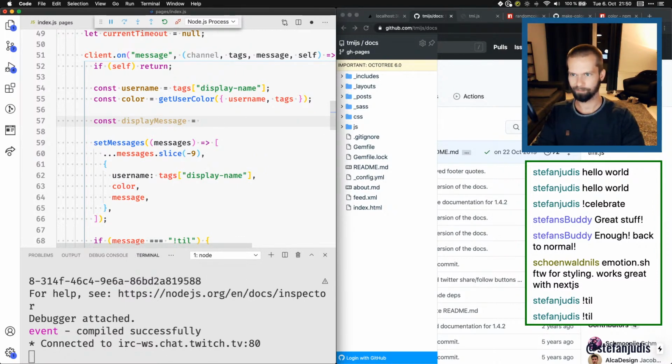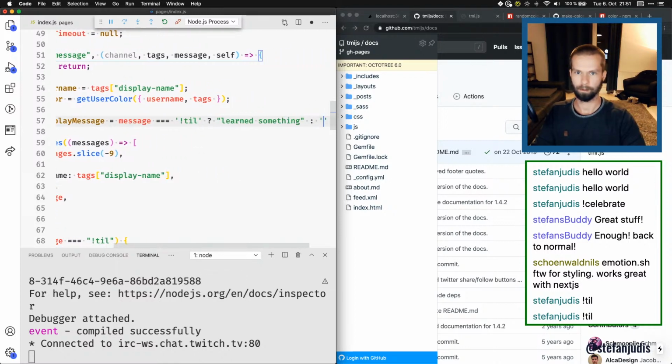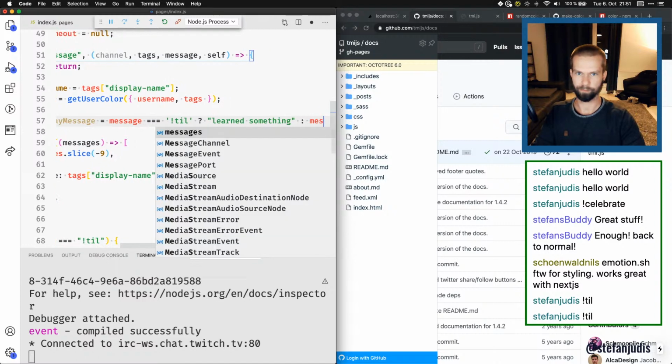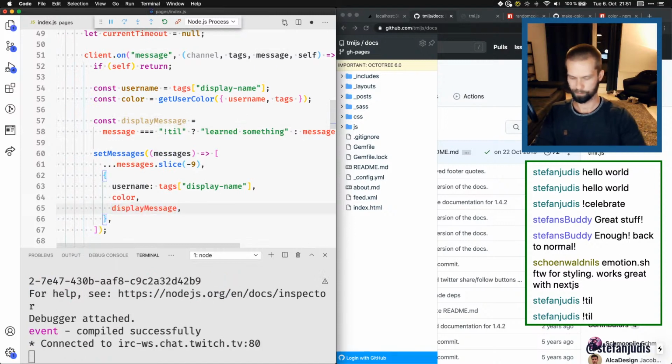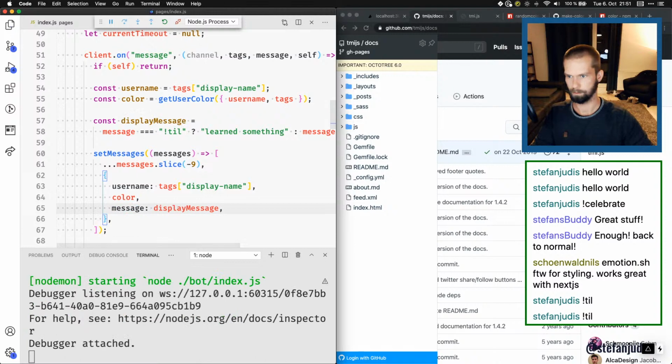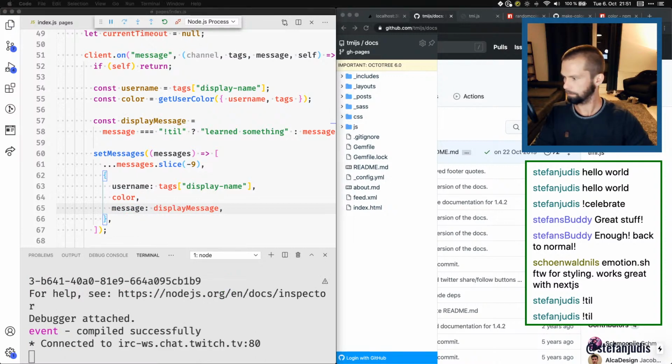So let's say if message equals TIL, whoops, then we have the message learned something, and otherwise we just do message. So then we can bring in the display message here, and we do message.